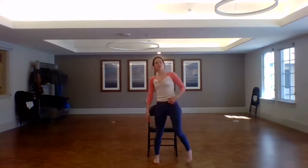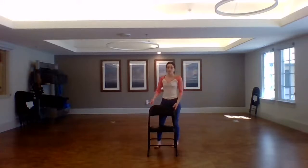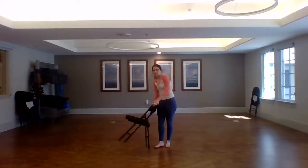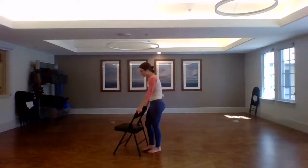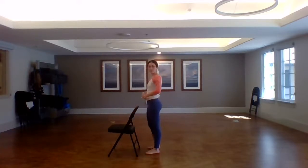So I'm going to go ahead and turn to the side to help you be able to see a little bit more clearly. And if you need to make any adjustments in your own home to your space, go ahead and take care of those right now. Get set up, make sure you have ample space behind you, and that if you're using a table or a countertop, the space right in front of you is clear as well, as we will be leaning forward.